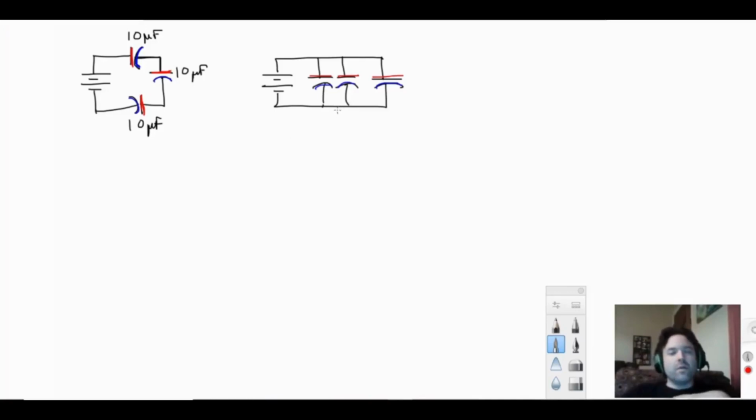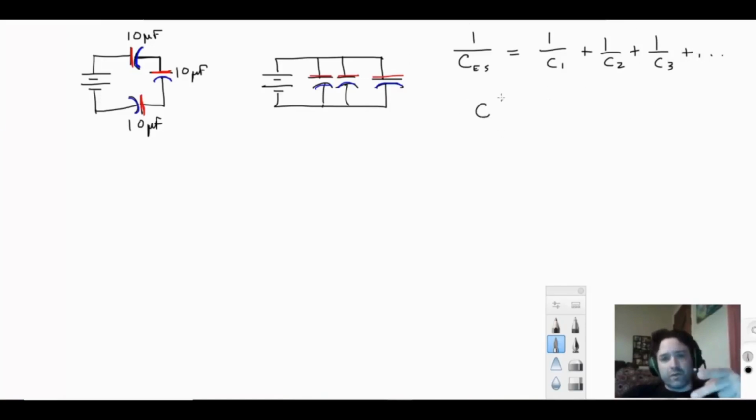Okay, now what about the equations? Well, it turns out they're the opposite. If you want the equivalent capacitance for a set of capacitors that are put in series, you're going to have to do the opposite of what you did with the resistors. So it's a little easier to remember because you don't have to worry about coming up with new equations. You just reverse the ones you had in the resistor case. Parallel capacitors are going to have an equivalent capacitance that is simply the sum of the individual capacitors. It's absolutely the opposite of the resistors.